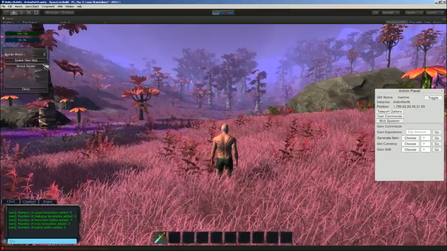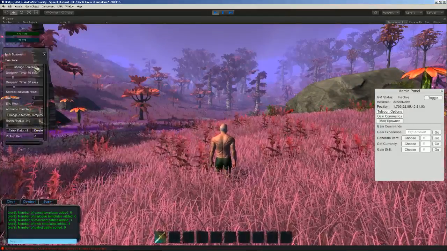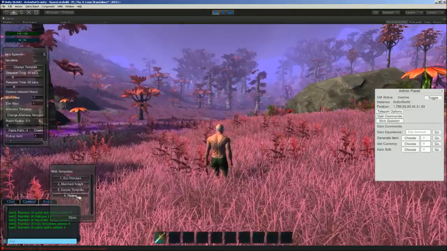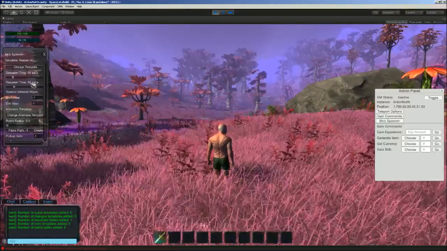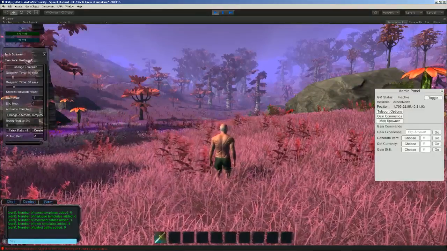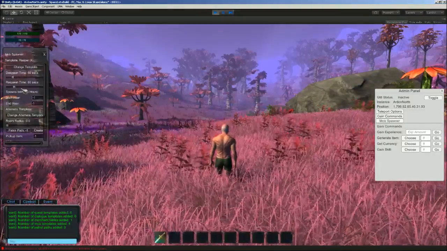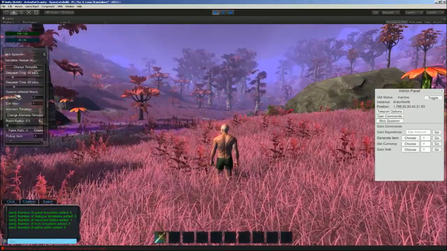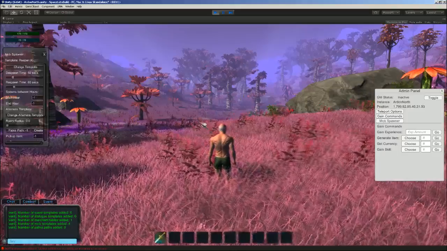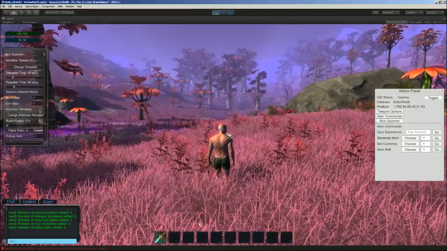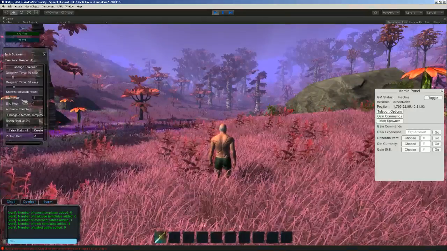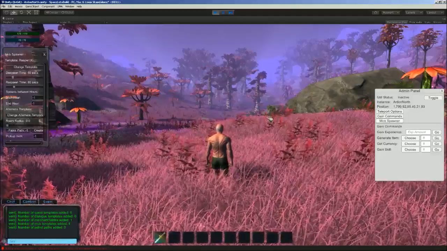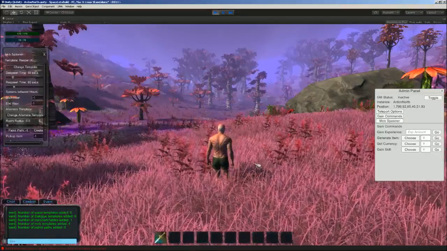So let's get the mob spawner. Let's say new mob. Change template, and you'll see at the bottom we have our Reaper that we just created. So in a mob spawner, you select the template, say for the Reaper. Now you have a despawn time. You can change these things for the despawn and respawn. You can also spawn between hours. So if you have a server, the server has a server time on it. So you can set spawning between, say, this and this hour, and whenever the server time is between those hours, it will spawn the mob and then despawn it.